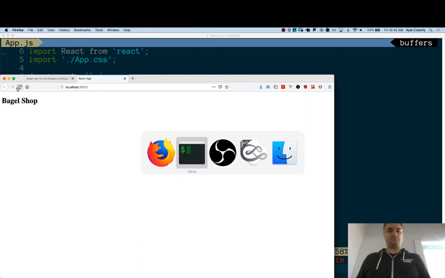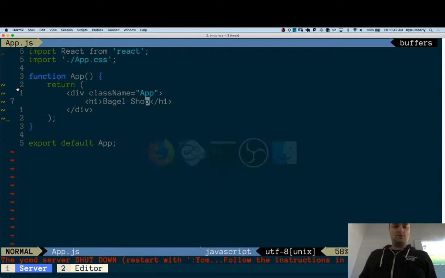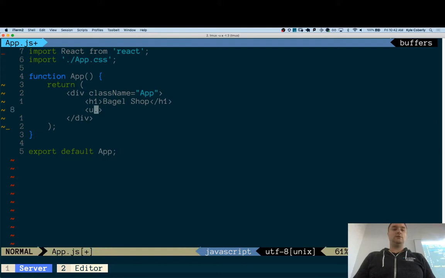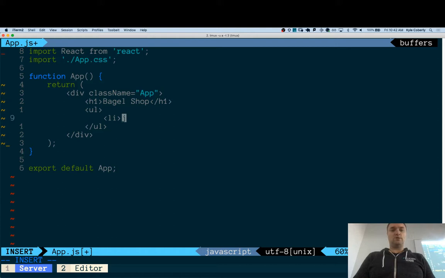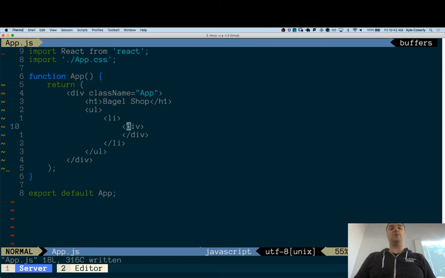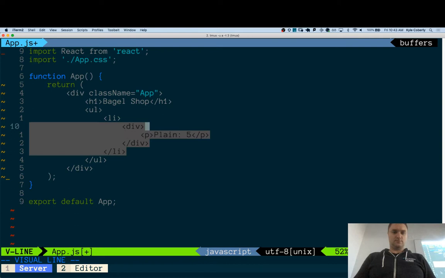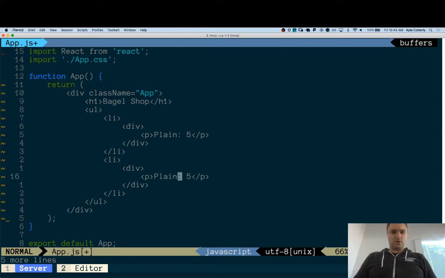All right, so we're trying to make this. We're going to start by doing the same thing that we did yesterday. We want to get this listing piece done. So just like yesterday, we're going to start by hard coding that into the document. So our list items have divs in them. These divs are going to end up being those listing components. And each one of them has a name of a bagel and its rating. So you should have something kind of like that. If we do it right, it'll look like so.